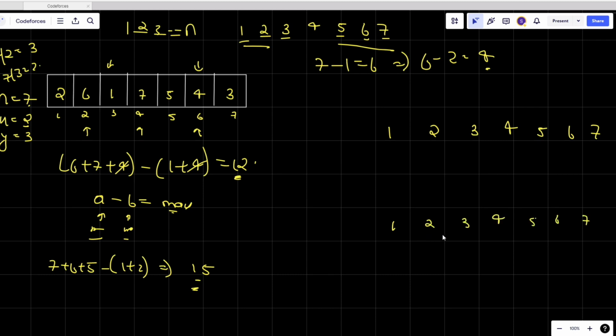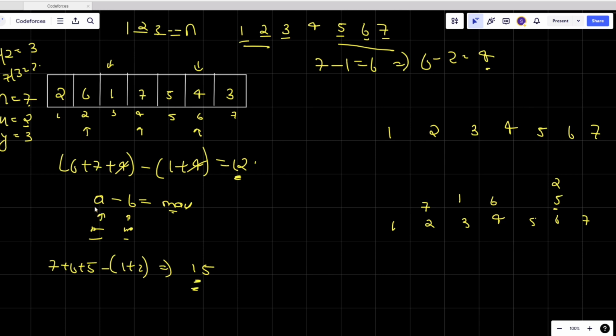What I said is that I'll place maximum elements at indexes divisible by 7, so I'll put 7, 6 and 5. And I'll put minimum elements at the indexes divisible by 3, so I will put 1 over here. Now try to get my point: according to this I should be putting 2 over here, but I can see that 5 is already there, so I can't put 2 again. That's why I'm getting my answer wrong.